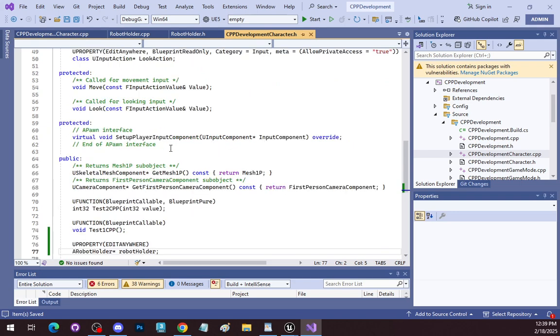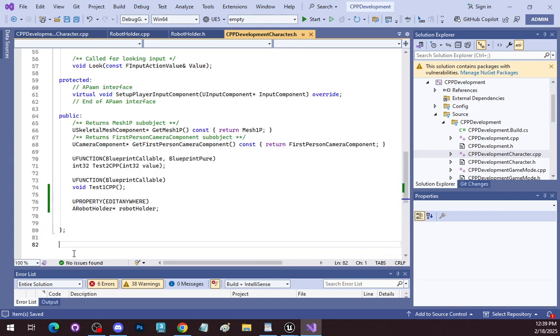Okay, yeah, it doesn't know. Let me see. Yeah, we need to force the compiler to recognize the type. So first thing we're going to do this.